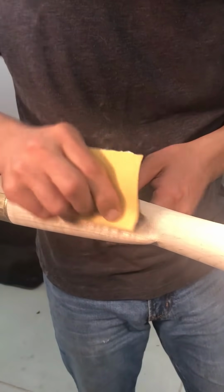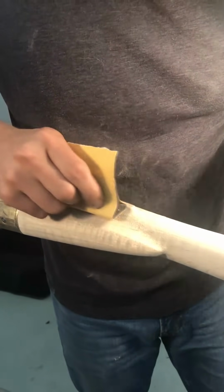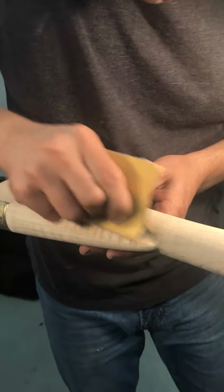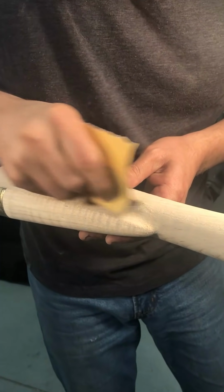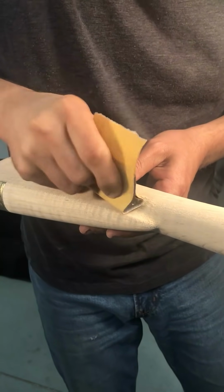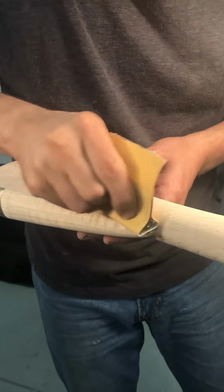And come up here in the comb. This has a little bit of a radius, so I can use it to come up in here a little bit, get it all cleaned up. So it just takes some time.